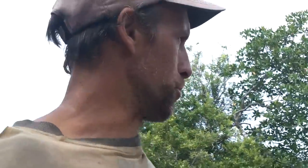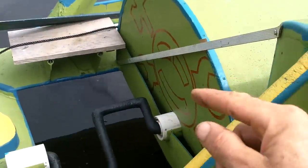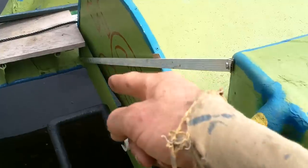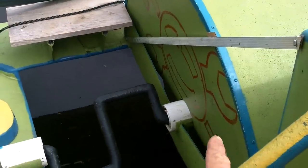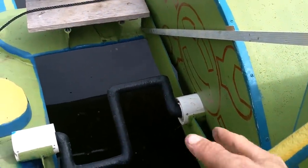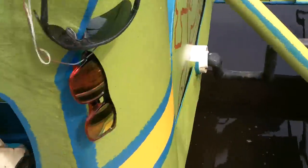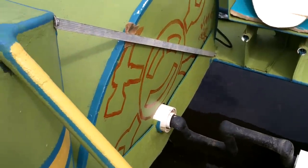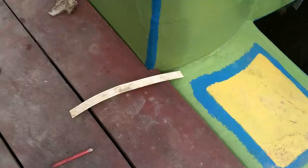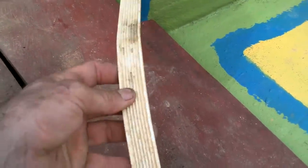While that's curing, I have something else to do. So on my pedal boat here, sometimes I end up with a space here that splashes out and gets the person here's legs wet. So I'm going to put little clips on here that'll go over this and hold it shut. The side I sit on, it doesn't usually open up, so I haven't done it yet. But out of consideration to the other person, I'm going to do it. I think that should do a good job.